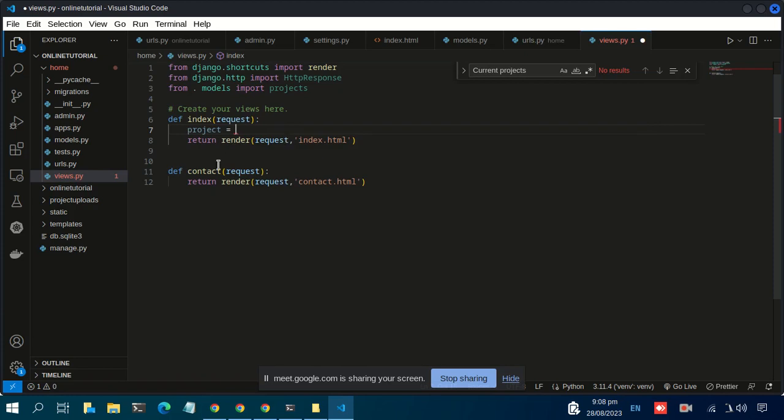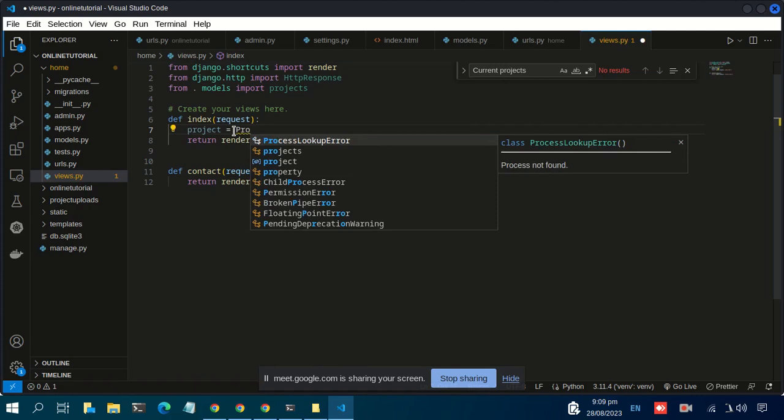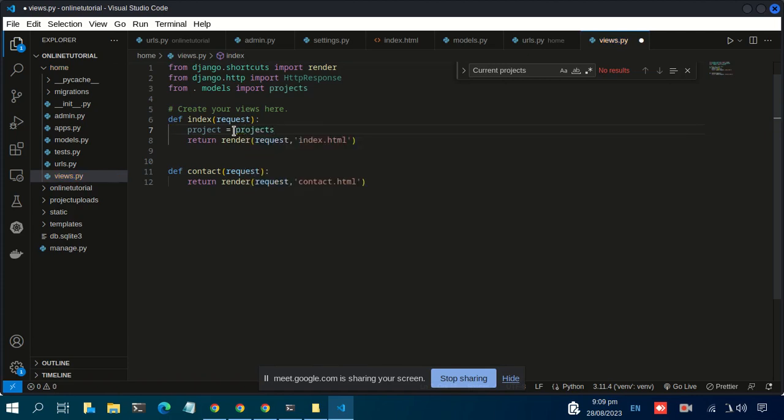As opposed to other languages where you write SQL queries, it's way different with Django. For Django, you don't write SQL queries. So let's follow this. Project is equal to Projects.objects.all.